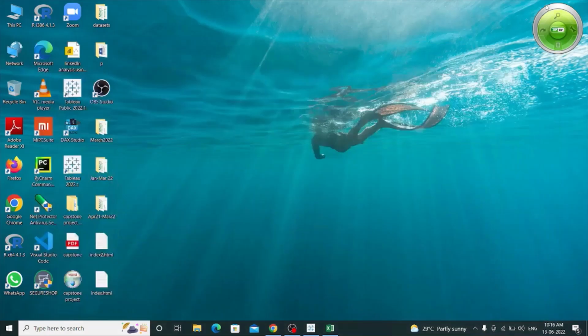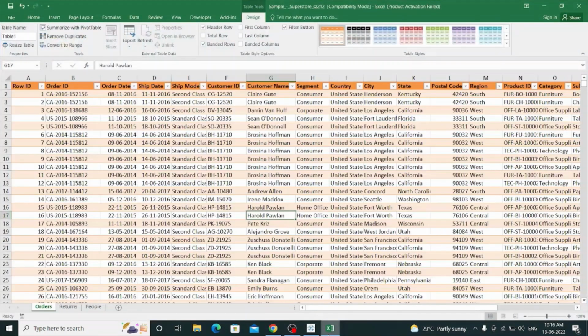Let's start from scratch. I am showing you the dataset which I am using. That is known as the Sample Superstore dataset, which is inbuilt in Tableau. It contains many rows and columns.